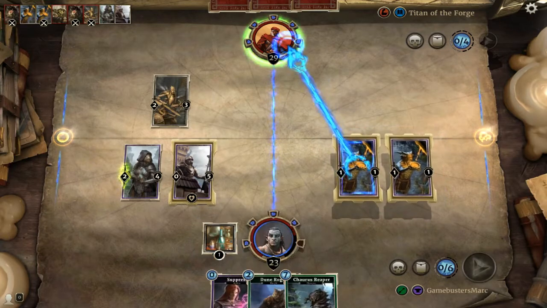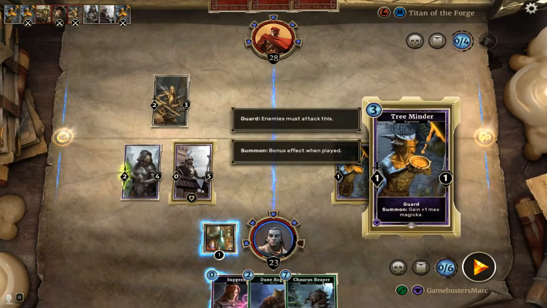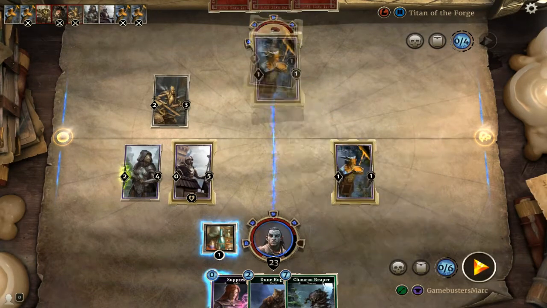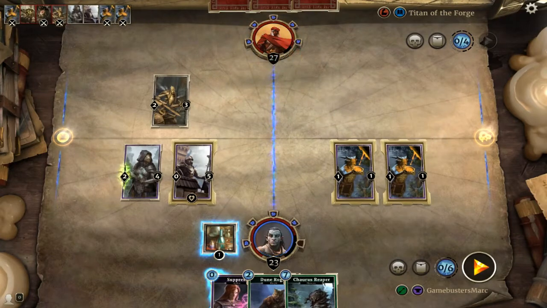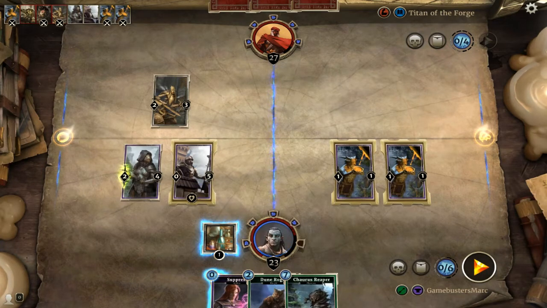So at the moment, notice how even though I've got the lower life advantage, I am holding the opponent. I'm set up. I'm just waiting for the good cards to come. Here's the Charis Reaper. We can play him next turn, but remember what I said? You want to hold off on playing him until you can maximize his effect.